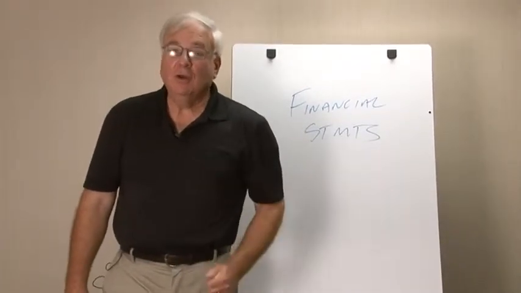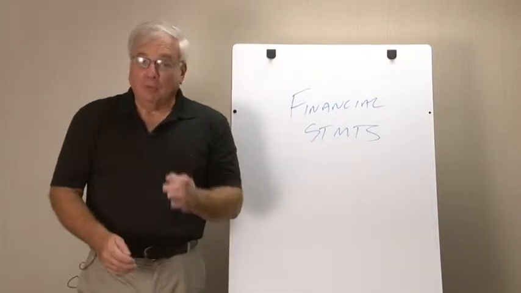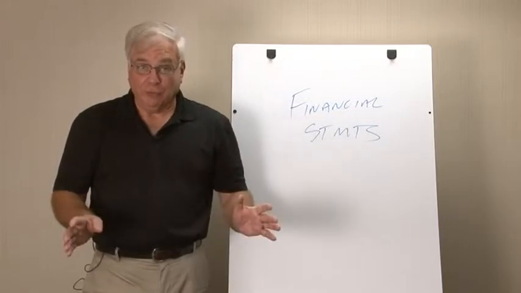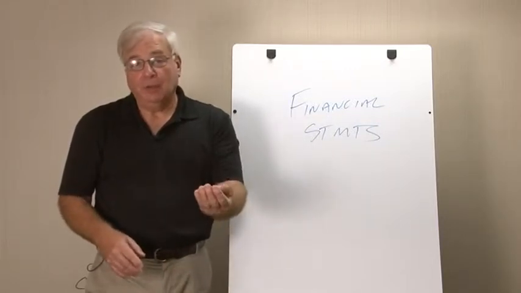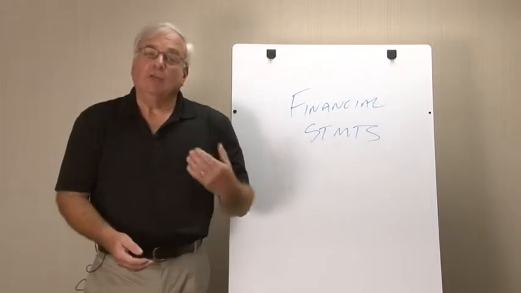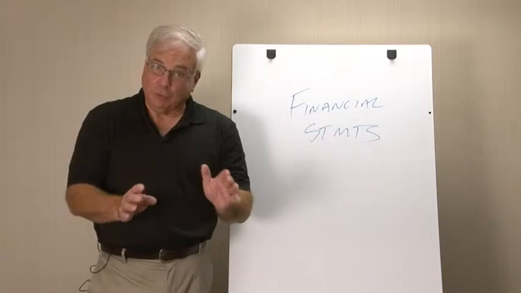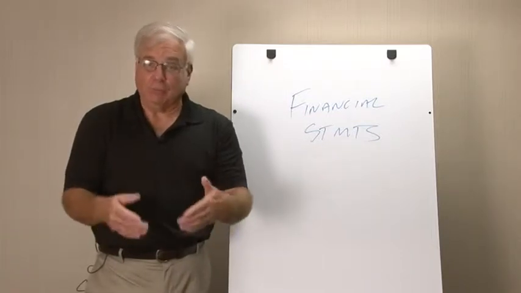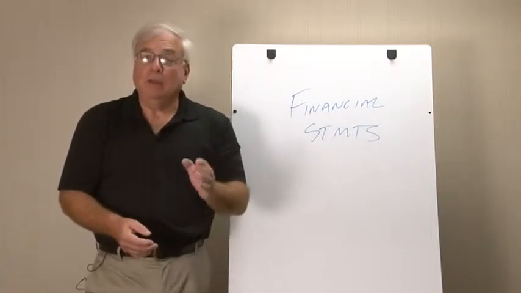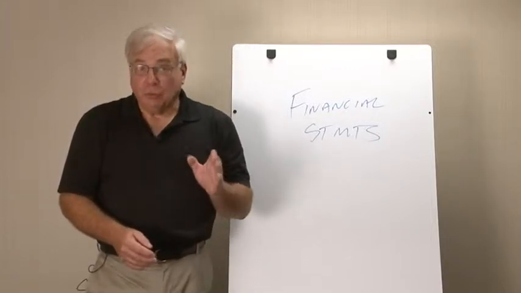In this session, we'll look at making financial statements. We're going to spend most of our time with 3 of the 4 statements. We'll look at the income statement, the statement of retained earnings in the case of a corporation. If the company is a proprietorship or a partnership, that statement is a little bit different. It's called a capital statement, but it's the same idea. And then the balance sheet.